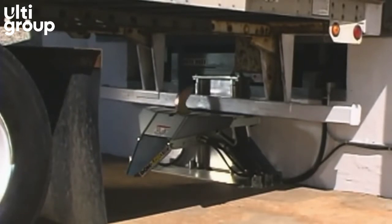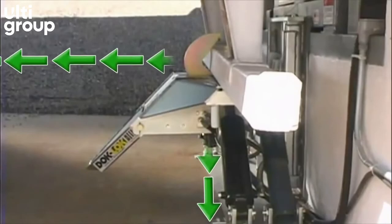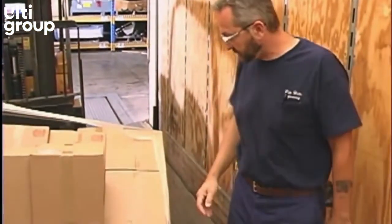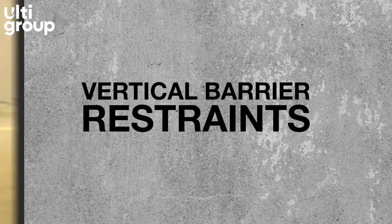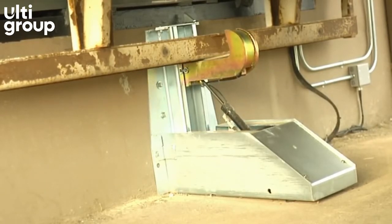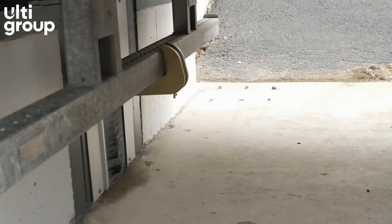The stabilizing trailer restraint offers the protection of the proven DockLock hook and stabilizes the trailer, helping to prevent horizontal and vertical movement. This smooth transition between the loading dock floor and the trailer bed reduces product and equipment damage and employee injuries. Wright Heights vertical barrier restraints provide protection against the basic forms of horizontal trailer separation, with solid, dependable upward pressure on the rear impact guard.